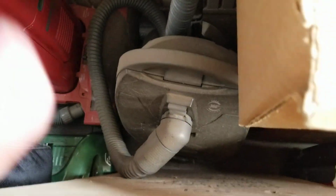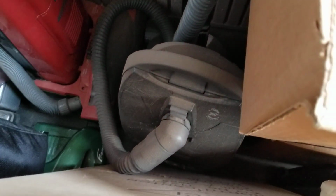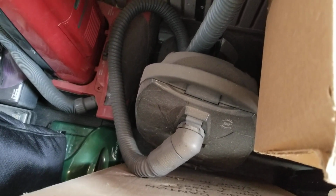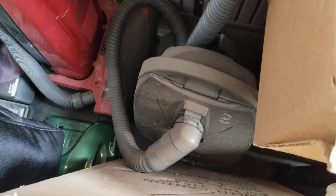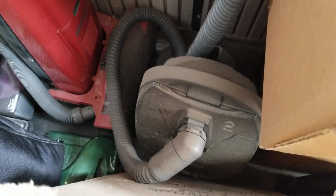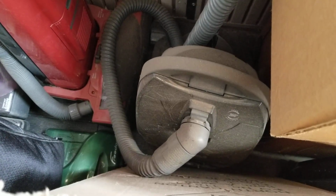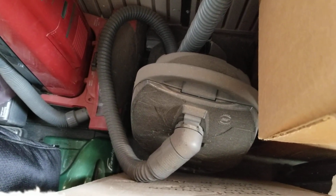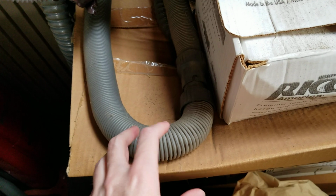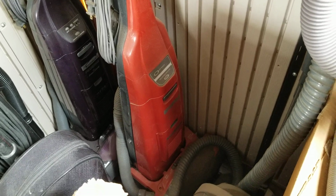And then right here is my black Kenmore Progressive canister that I just need to fix the check bag indicator light that I took apart and messed up, and so I just need to take it apart again and try to get it working again. And also there's a piece of plastic inside that I accidentally broke off as well, so I just need to get some epoxy and get this thing up and running again. This extension hose here, this actually came off from the red Progressive when I got it.